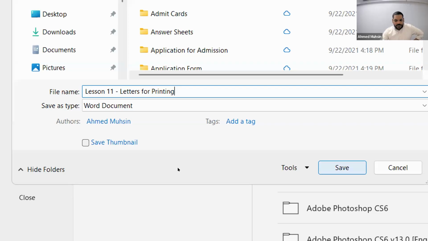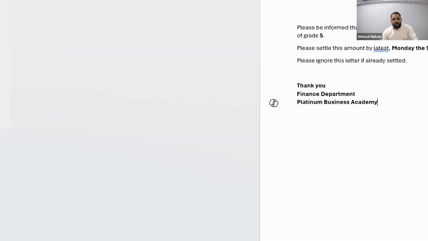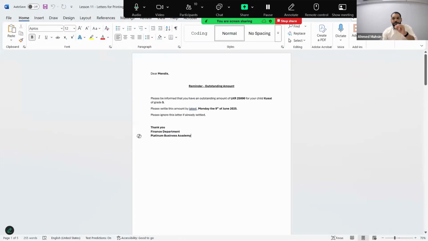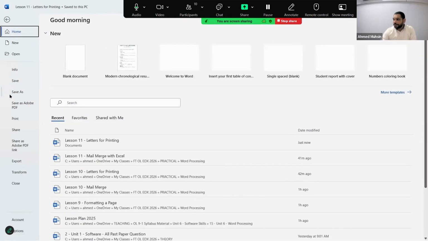So everybody, can you click on Save? I want you all to do one more thing. I want you all to save this as a PDF document, so it can be viewed even on a smartphone. No problem. Again, you're going to save it. If I want to make a copy of this, where do I go? File, Save As. Very good. File, Save As, or Save a Copy.